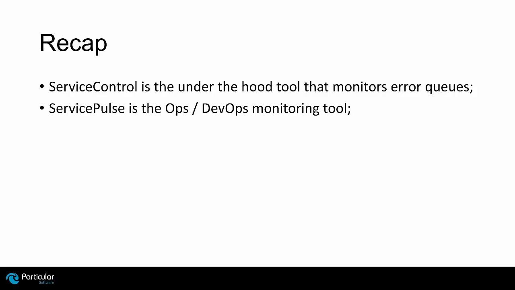Given that both tools rely on service control as a storage, they are showing exactly the same information. So the stack trace you can see from ServiceInsight is exactly the same stack trace that you are going to see from ServicePulse. And as a recap, service control, as we said, is the under-the-hood tool that monitors error queues. It's basically just a plain NServiceBus endpoint. We have a couple of interesting abilities at the service control level that I'd like to introduce in a second. And then we showed ServicePulse, the Ops DevOps monitoring tool.